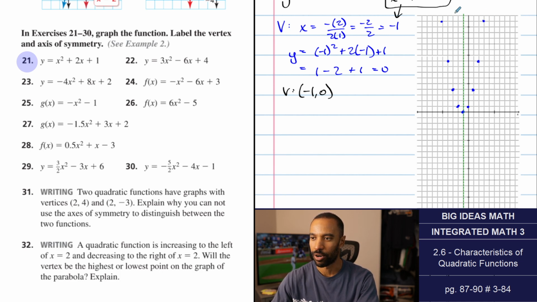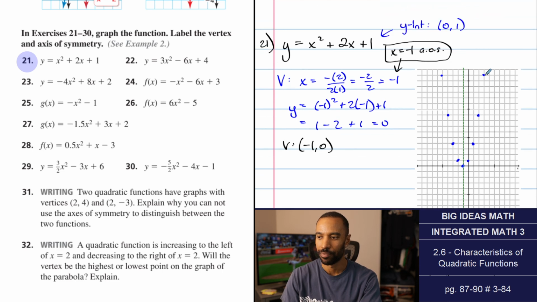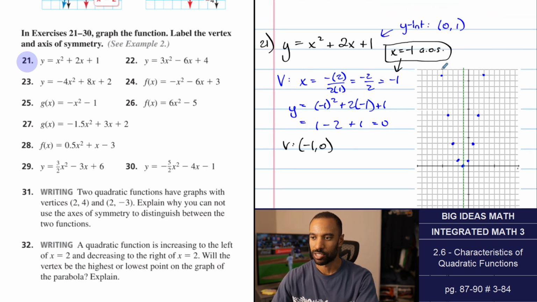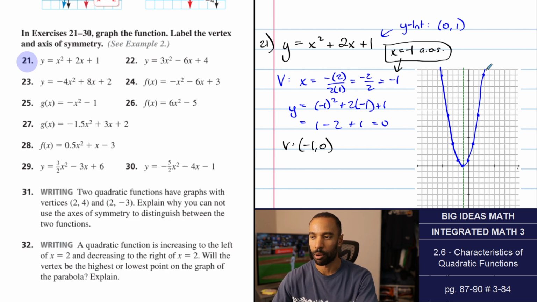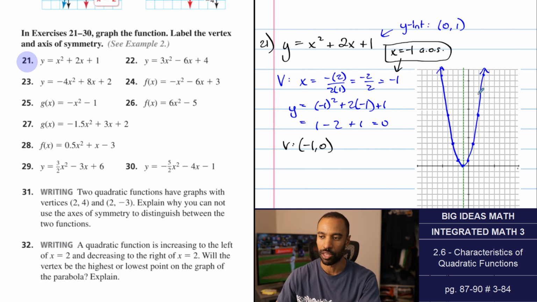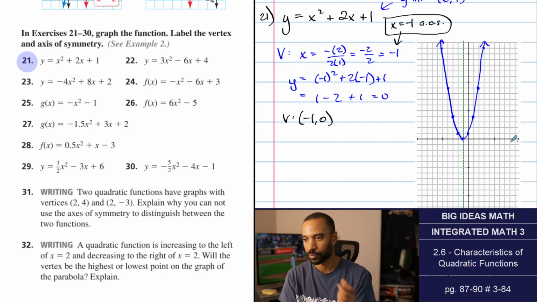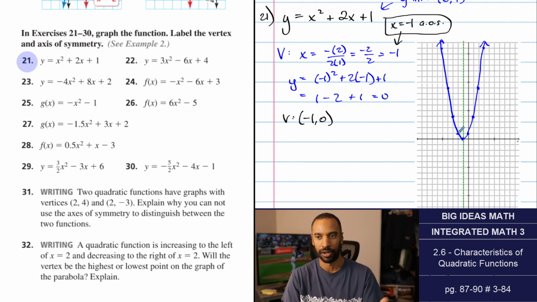Now, I did want to bring about the fact that I did state that the axis is not the axis, the y-intercept is at the point 0, 1. Notice that point 0, 1 is on this graph, which means it's a point that I'm confirming works with everything I did, vertex, stretch factor, and so on. So it's something you could kind of cheat and put up on your own, especially if you're not too keen on the whole stretch factor thing that I'm doing. You can at least get those points on there if you want to.